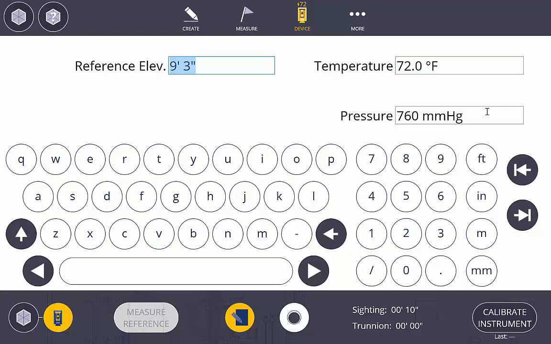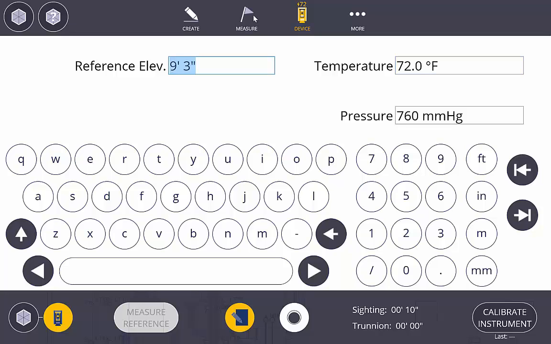And then pressure, this is a reading that you really can't do a whole lot with. The instrument itself has a built-in barometer, and it basically just keeps track of the pressure. That way, if a pressure system comes in or out, it's keeping track of that. And the main thing you need to remember is just the temperature. Keep it within 18 degrees.